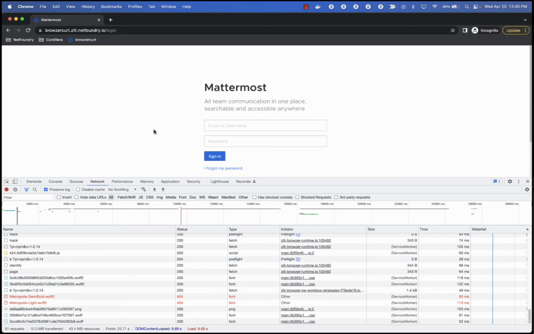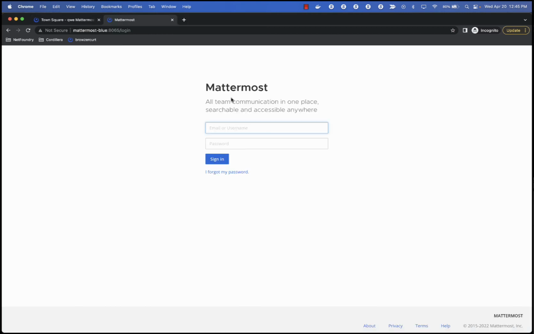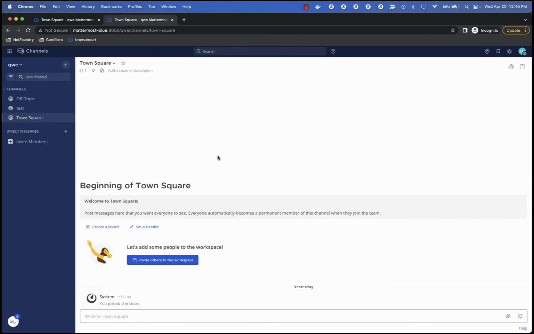So now that everything has been loaded across the Ziti channel, go ahead and get logged in. I created myself a silly user ID, and we're now up inside the app in all of its glory. I'm going to log into the same app outside of Ziti, so it's running all locally on my machine. And I wanted to show you something.